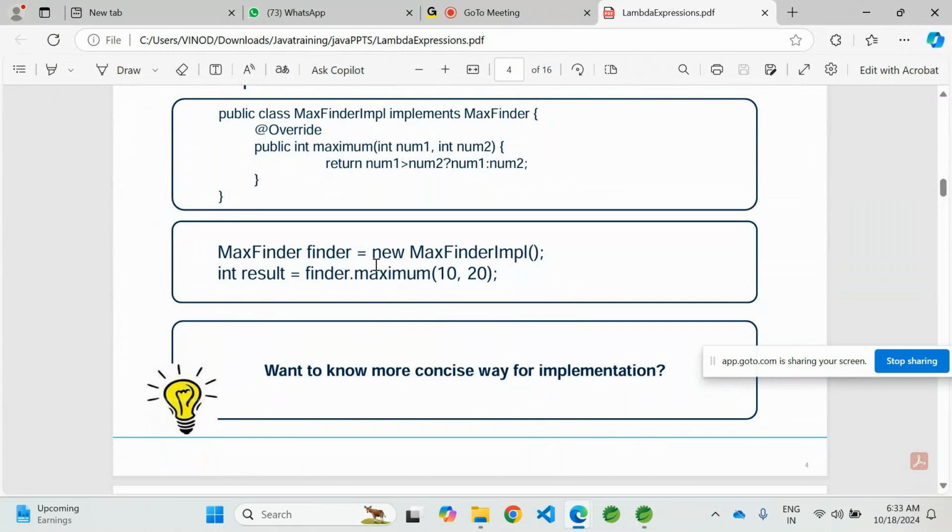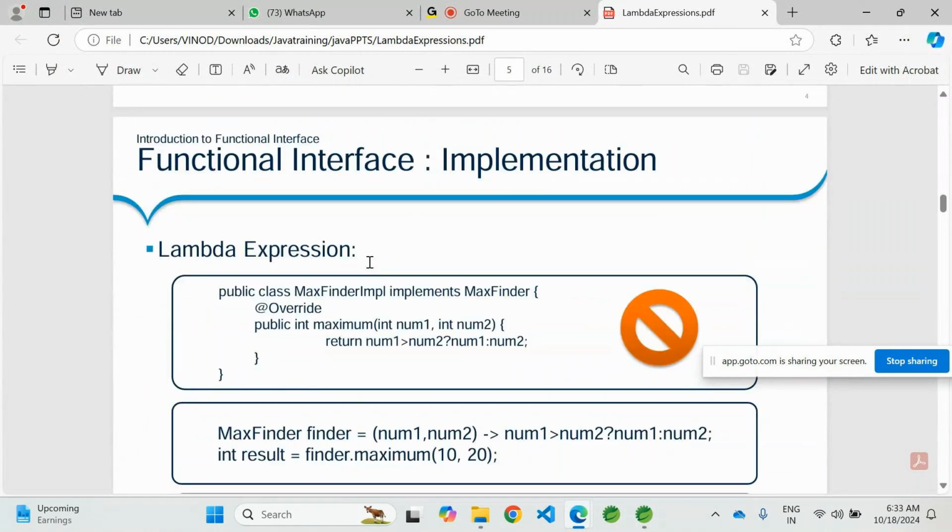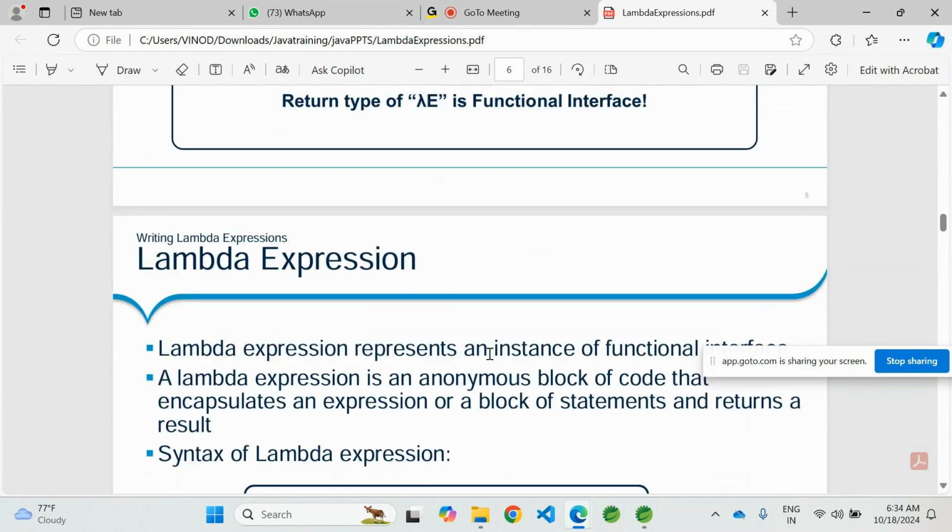So how do we simplify that? By using this lambda expression. Whatever number of arguments there are, we declare the same. Instead of writing a function name and begin and end, we write this lambda, and whatever logic we write inside the function, we write inside the lambda. Whatever purpose this class is serving, the same purpose is served by the lambda expression in the simplest way. So that is the purpose of the lambda expression.